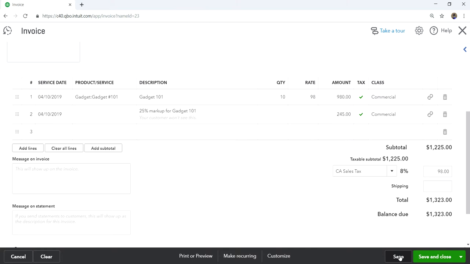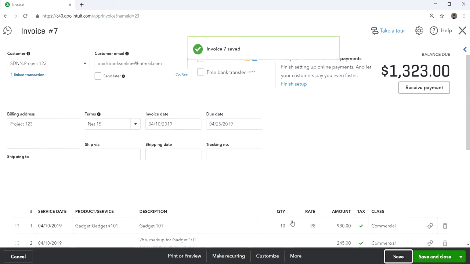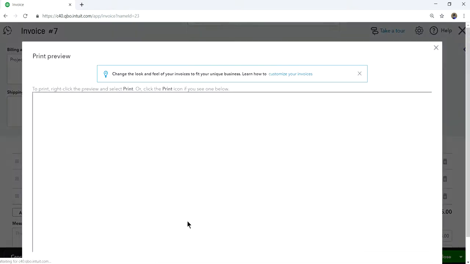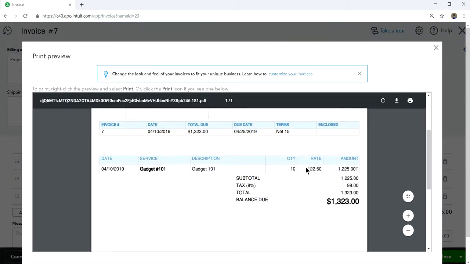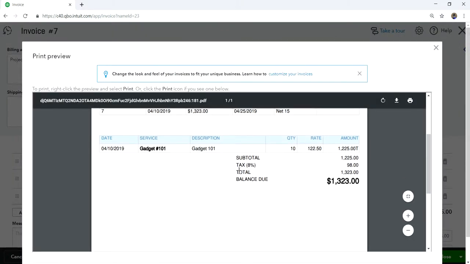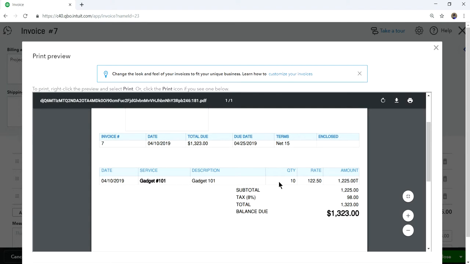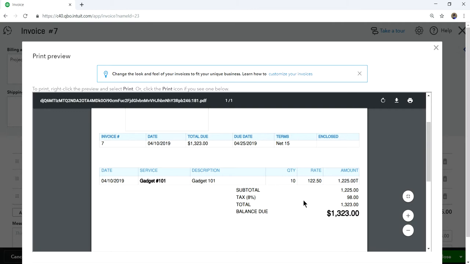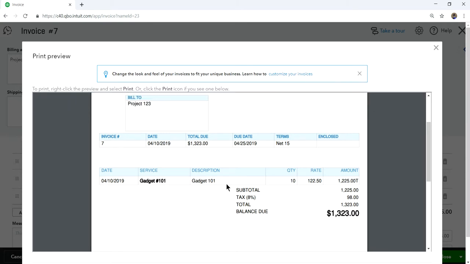Okay, so I'm just going to save this, and I'll show you the invoice print or preview. As you can see here, the customer will see something like this. If you need, you can change your invoice format, customize it, but basically on the invoice you will see the invoice amount, which includes your markup, but you don't display markup in here.